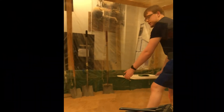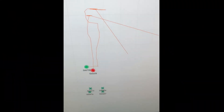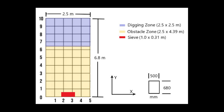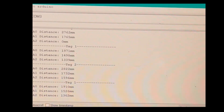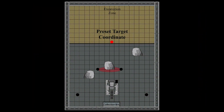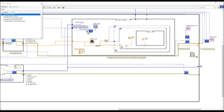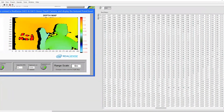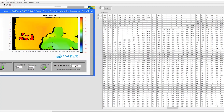Our navigation system uses a group of devices called POSIX to localize the rover within the arena. Developing an X and Y coordinate system for the arena allowed us to create various paths. POSIX will continuously identify where the rover travels within the arena. Since obstacles will be randomly placed within the arena, the team implemented a depth-sensing camera to detect anything directly in front of the rover and navigate around it. These objects are identified by the camera and plotted for further avoidance.